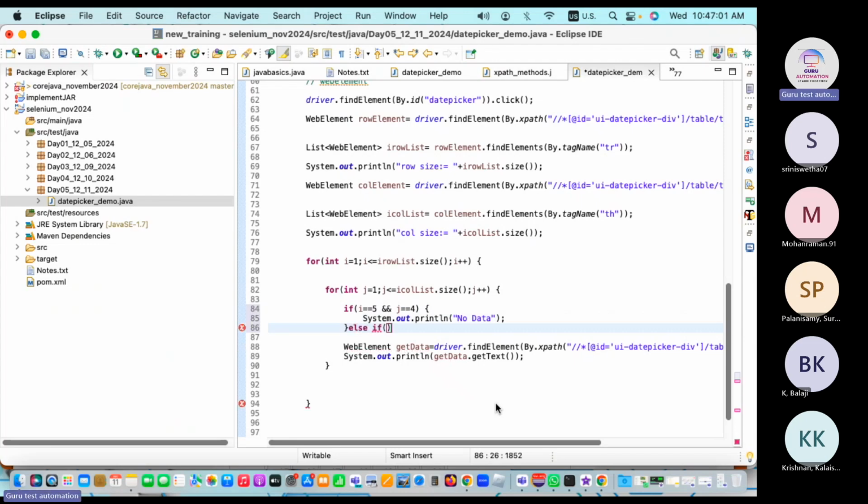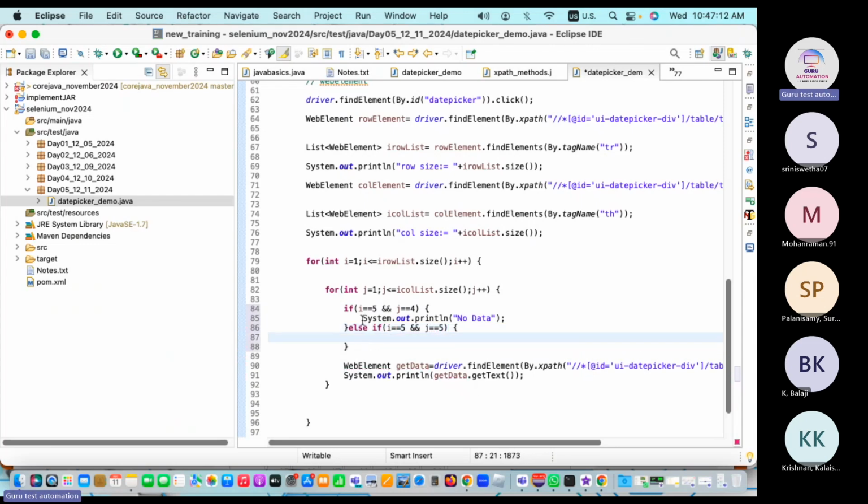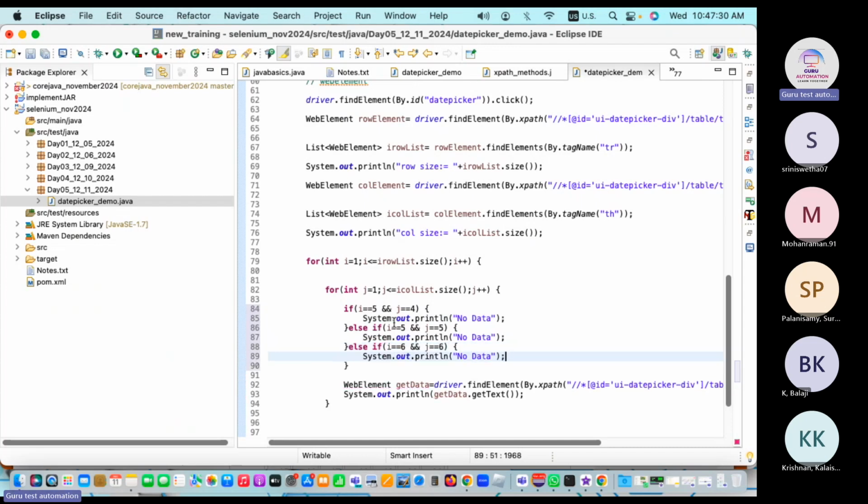Else if i double equal to 5 and j double equal to 5, then also no data. Else if, I'm just giving you this, and it is not required in real time. I'm just telling you how you can skip it.